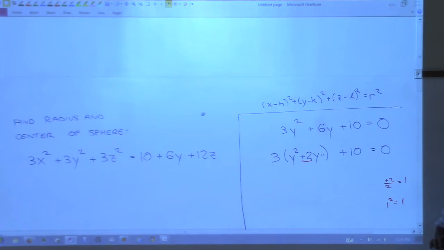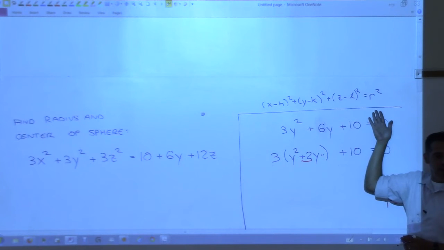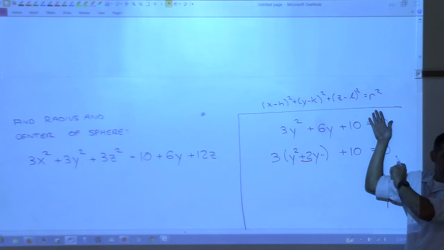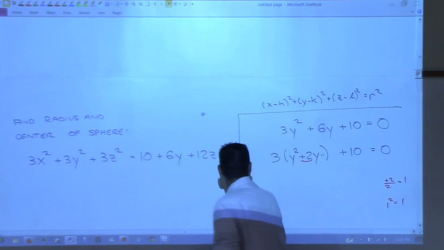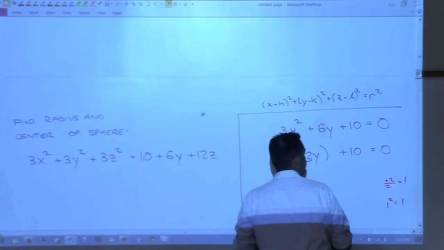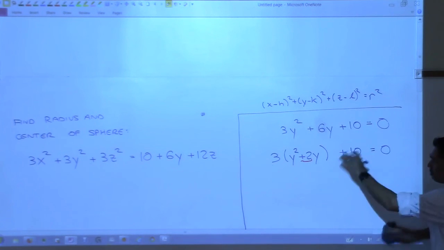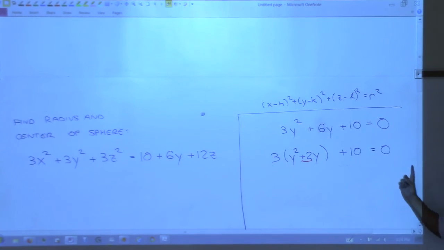Not only that, what if I didn't give you an equation? What if I just gave you an expression and asked you to complete the square? Then you don't have two sides of an equation to work with. So the way that I recommend you complete the square is as follows, just so you don't get yourself in trouble later. You still go through this process. Remember, we have this 1 here. We took half of that, squared it, got 1. Here's what I'm going to do with that 1.